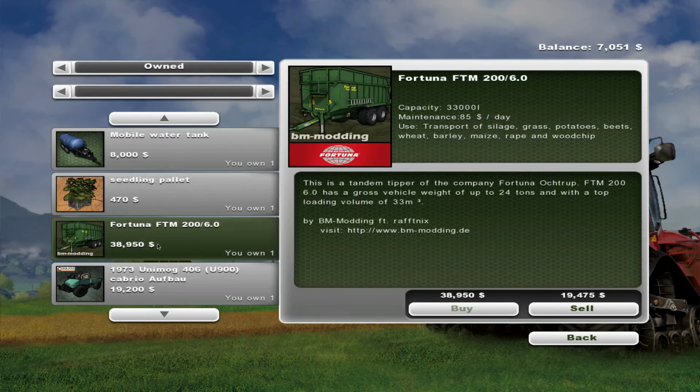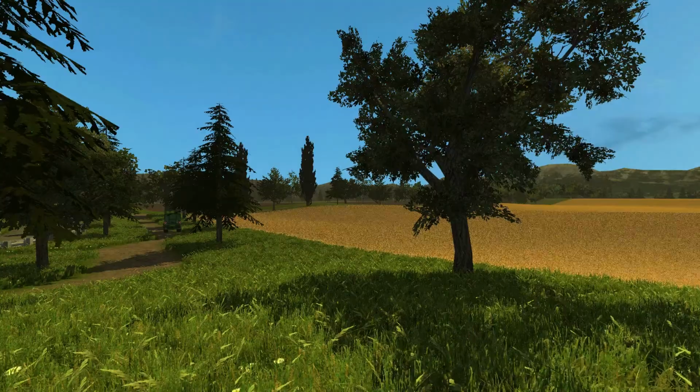This tipper here is pretty much an all-fruit type tipper. Silage, grass, potatoes, beets, wheat, barley, maize, rape, and wood chips, and it holds 33,000 liters. It's from the Giants main page, or the Farming Simulator main page downloads. It's a new mod that they have, really nice. You need 2 files for it. You need a shaders tipper mod as well in order for this to work properly.